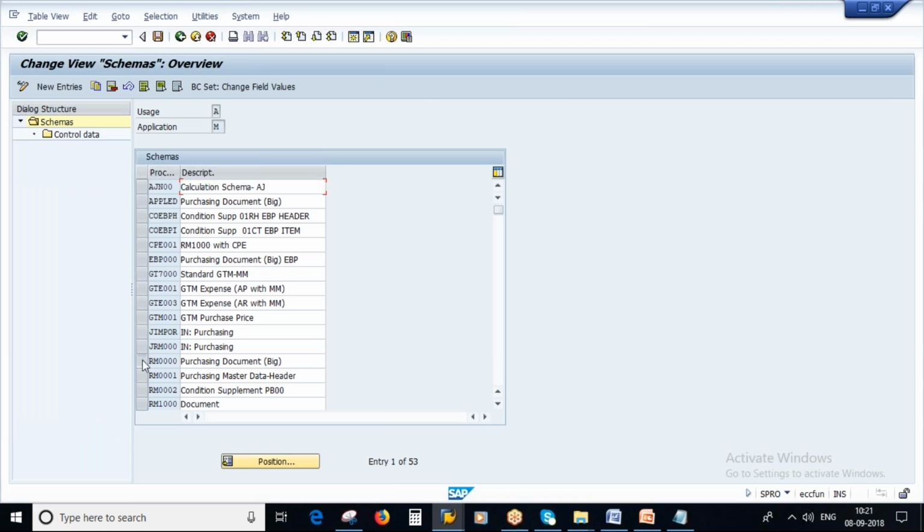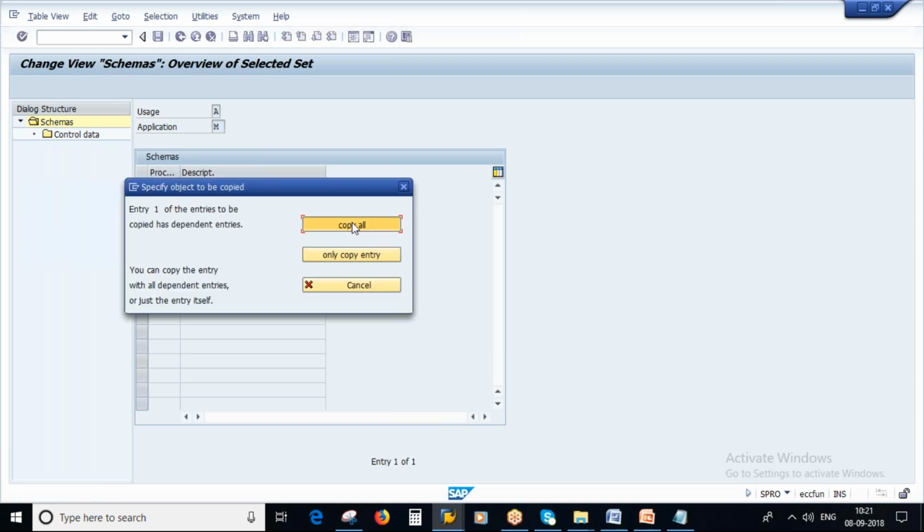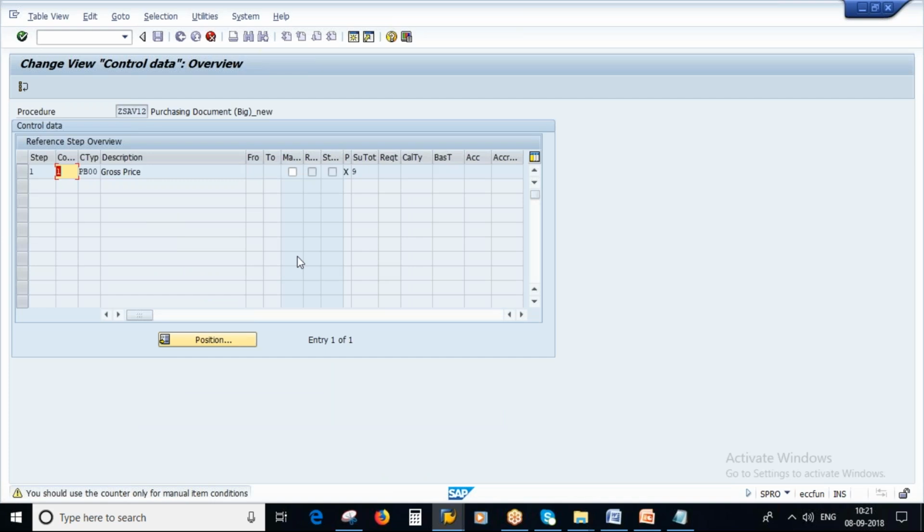What I will do, I'll take this one, copy. I'll put it as ZSAV12 underscore new. Enter. Copy all. Everything will get copied.